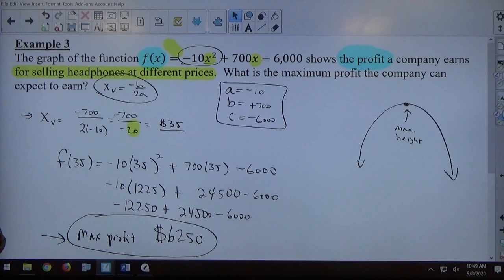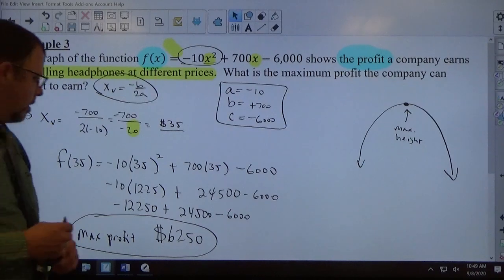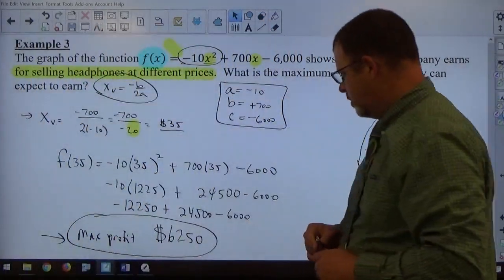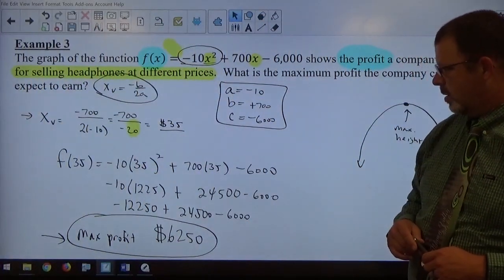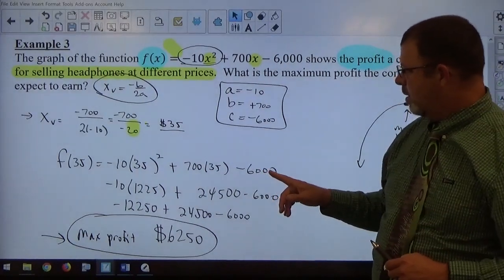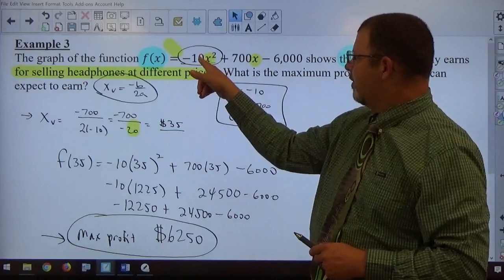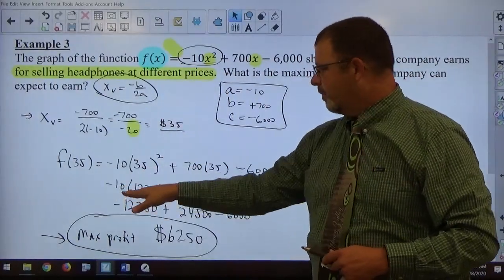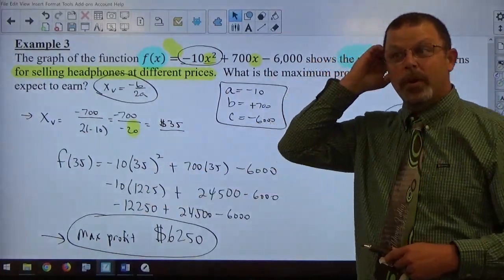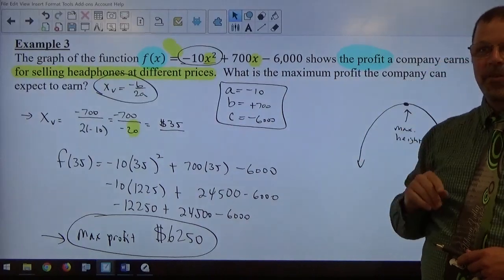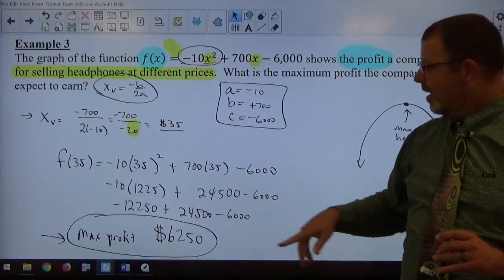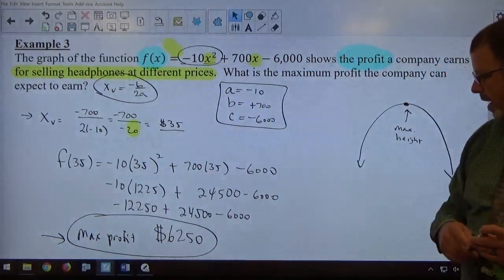Mr. Klein, did you divide? Which one? Oh, I didn't make my 12 a negative. I forgot to make my 10 a negative. Yeah, it says negative 10x squared, so negative 10. If you had a positive, you would have made more profit than you did with your function, right? But that should be negative 10 there according to the function.